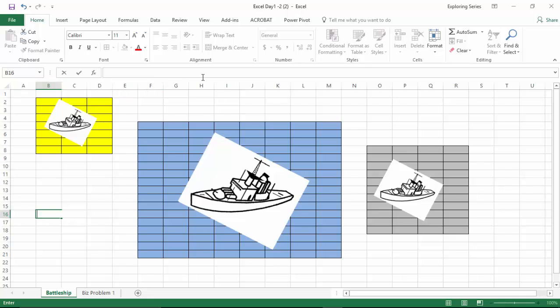Columns are alpha, are letters, okay? So columns going across left to right are going to be alphabetical. Rows going up and down vertically are going to be numerical, okay? So if you take the column letter and the row number, so for example, F2, and you just click, that's going to give you a very specific cell. And that's how you identify where your data is, okay? So for example, H2, okay? Or C10.